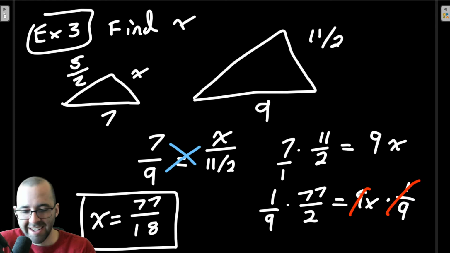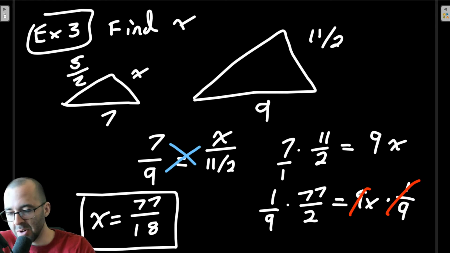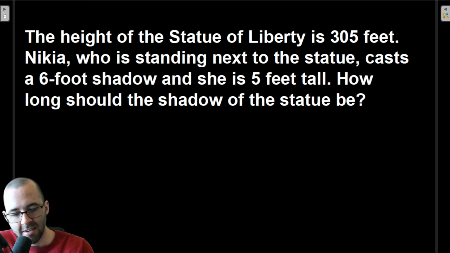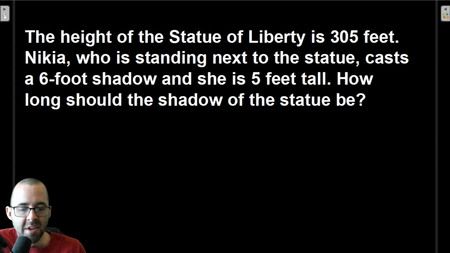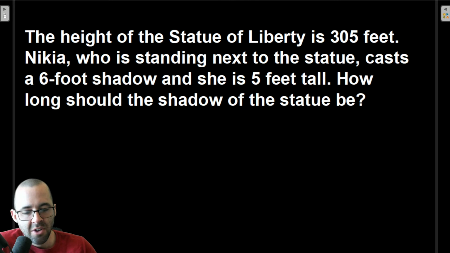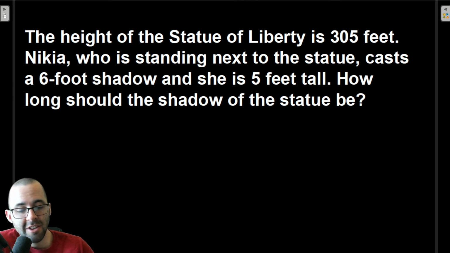All right. So let's do one more. We're going to have the Statue of Liberty make a little appearance here. And Statue of Liberty is about 300 feet tall, apparently. Nikia is standing next to the statue, and she's casting a 6-foot shadow, but she's only 5 feet tall. So the question is, how long should the shadow of the statue be?